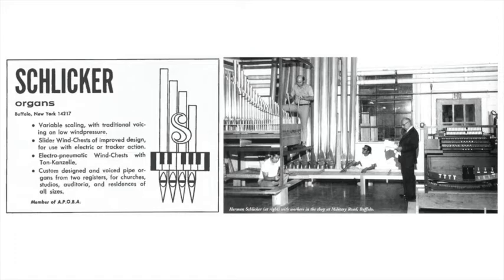So this practice just kept on, but now we're lowering our pressure to what it was 400 years ago, 300 years ago. So now we don't have to nick the pipes. We can voice them as they did back in Bach's time. I asked Mr. Schlicker about nicking later at lunch, and he said that nicking has a tendency to kill the harmonics, the overtones in a pipe, so therefore it's not desirable if you can do without it.